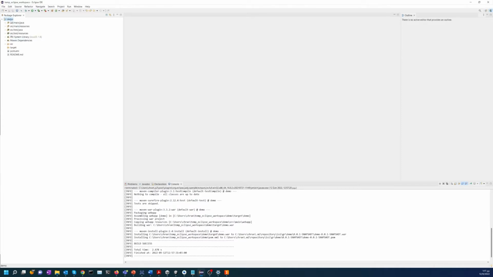So as you can see in the Package Explorer window, a demo project is generated with a structure underneath it. The most important folders are the Java folder, which contains your Java source code, and the resources folder.